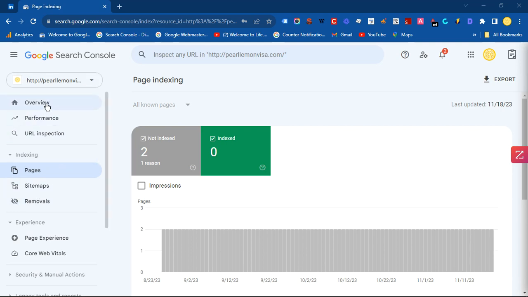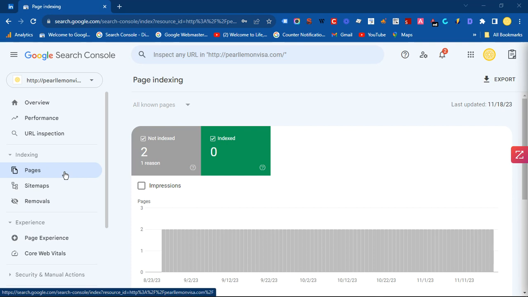As I mentioned in the first video, we highlighted what the overview is, what data you see there. We highlighted Google Search Console, performance, URL inspection. So go ahead and watch that video on the introduction to Google Search Console. Cool stuff. Once you've arrived at the project, you want to click on indexing.